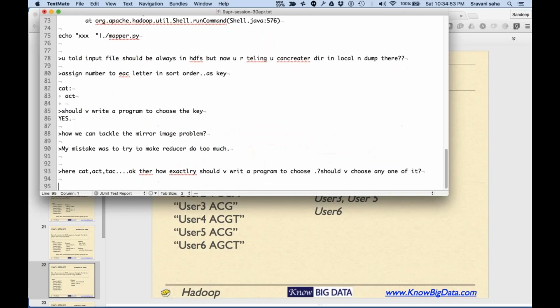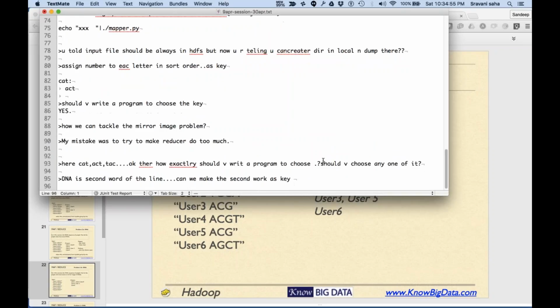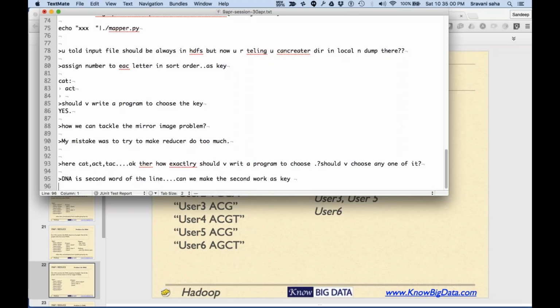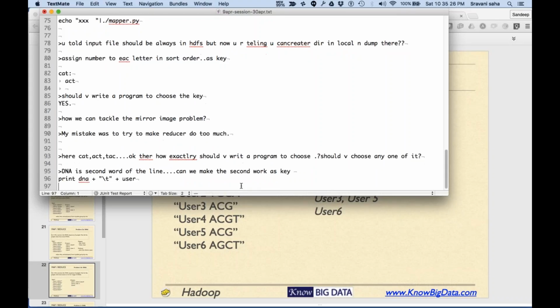A question from Prem is, DNA is the second word of the line. Can we make the second word the key? Of course, why can't we? But you have to print it like this. You have to print DNA, tab, and then the user.